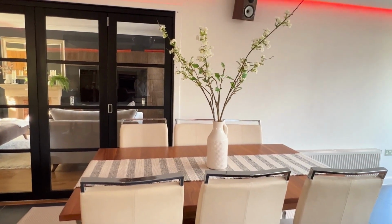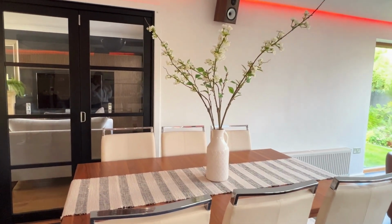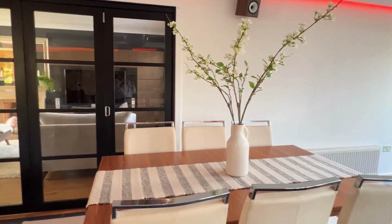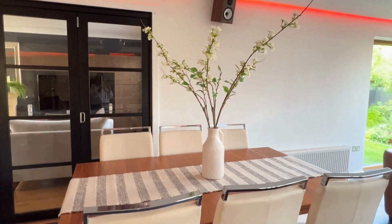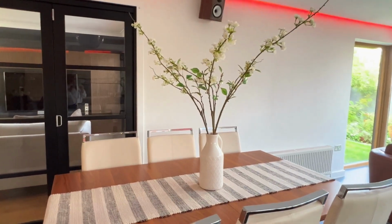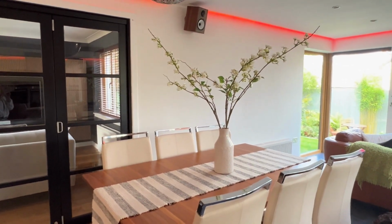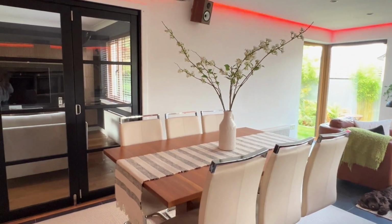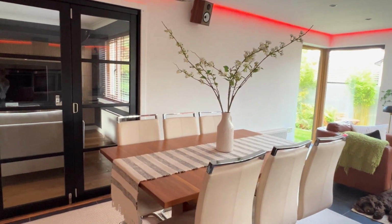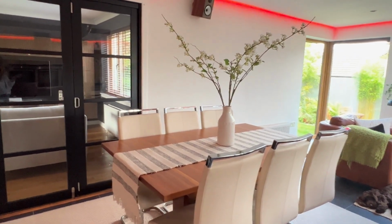So the first autumn update we're going to do, super simple, just switch out the stems in the middle of the table. So these have been my summer ones. I've changed them out a couple of times over the season. I quite like having something here because you've got a blank white wall behind you, so it gives you something visually interesting to look at, masking the blank wall which needs some artwork behind it. But let's switch out the stems for something a wee bit more autumnal.